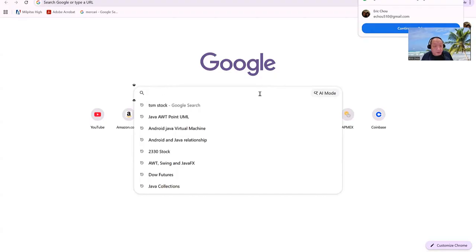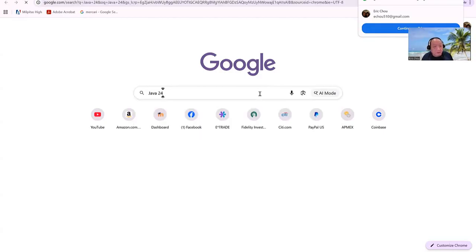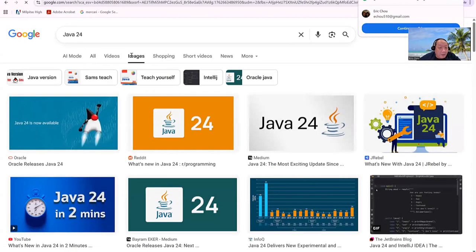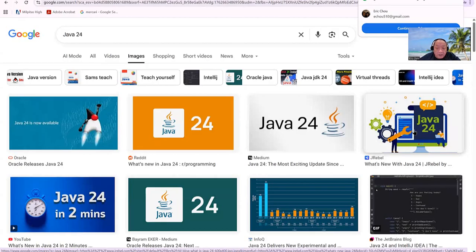What is the newest Java version that we have right now? No, it's Java 24. So it's a way older package. The Java Swing and the AWT are already very, very old.